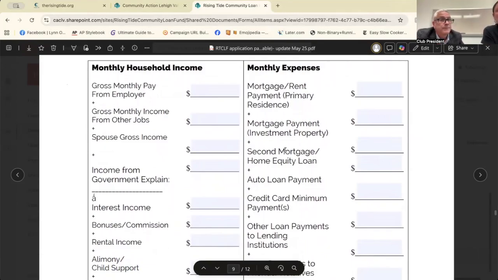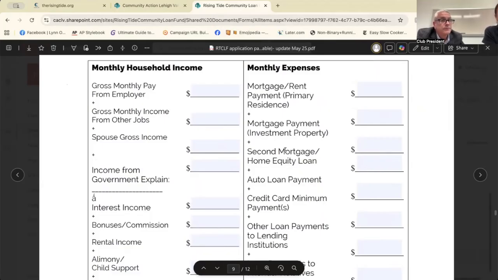Yes. So let's just say for the gross monthly income, this would be for the applicant who's applying. They would indicate on that first line what their gross pay is for the month. The third line where it says spouse, you would indicate if your spouse is working, what he or she makes gross, their gross pay for that month.